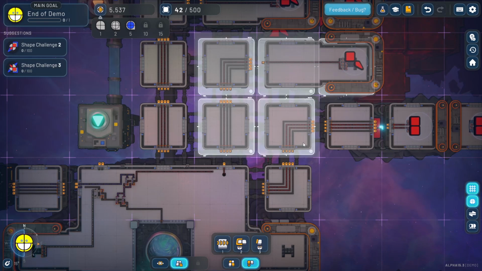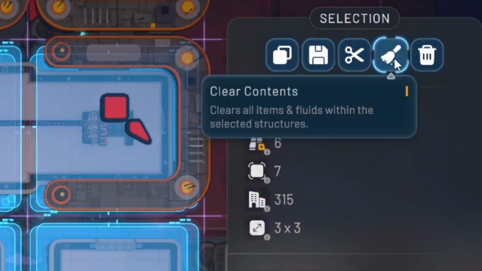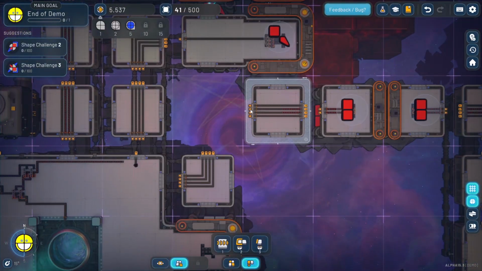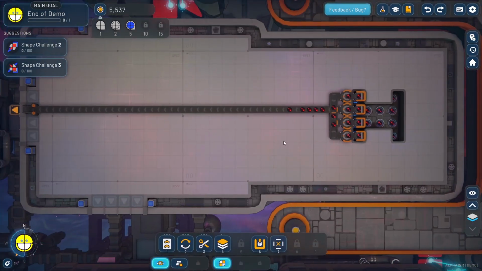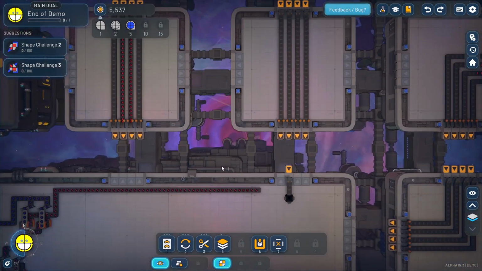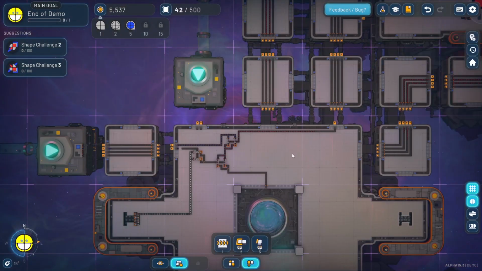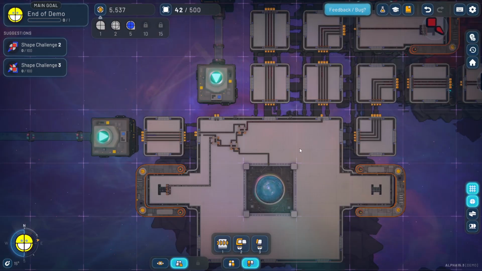Or what I can do is simply select all of that and say clear contents. Now the conveyor belts are completely cleared. I removed this bit by accident, so I can just revert that change. And we're getting these shapes already. So we don't have to wait for the conveyor belts to clear up now. We can do the same thing here, clear contents, and that's it. Are you an idiot? I said clear contents. What are you doing? Okay, cool. All right, that's because I haven't actually selected these bits.